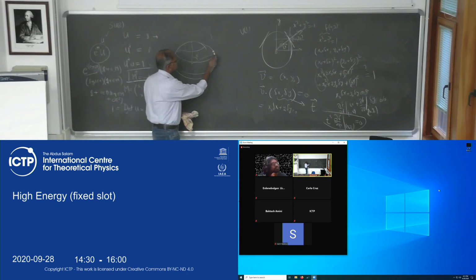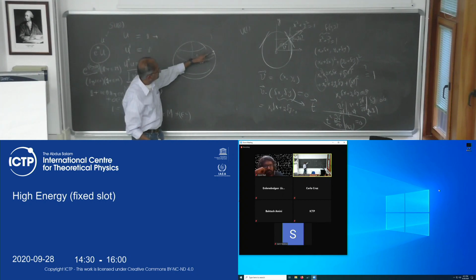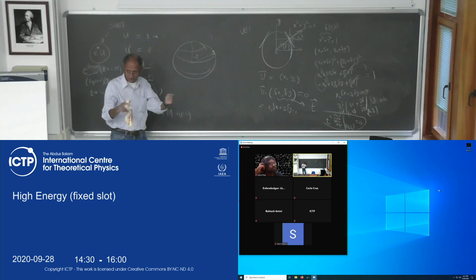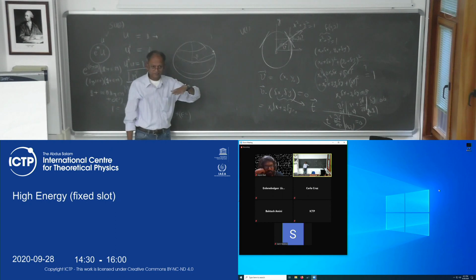There are two independent ways. I can go this way, or I can go along the azimuthal angle, and of course any linear combination of them. These are vectors. You can take any linear combination of them. You can go in any direction in this two-dimensional space, the surface. You're sitting on the surface, and you can go in different directions. So the tangent space in this case will be a two-dimensional space, right?